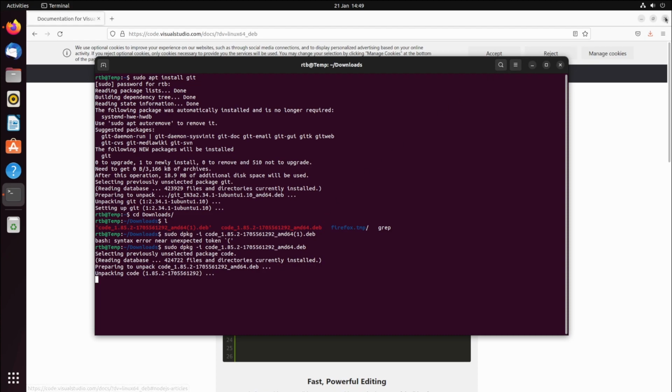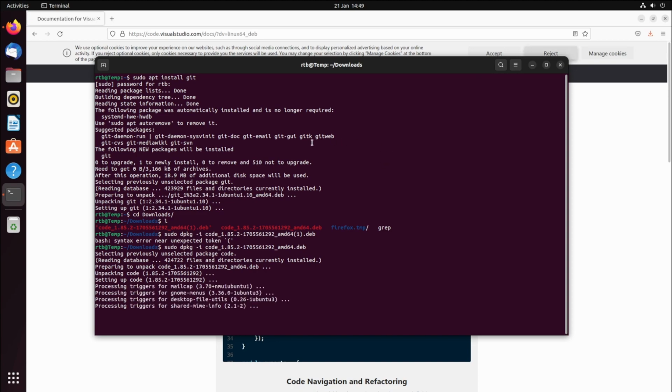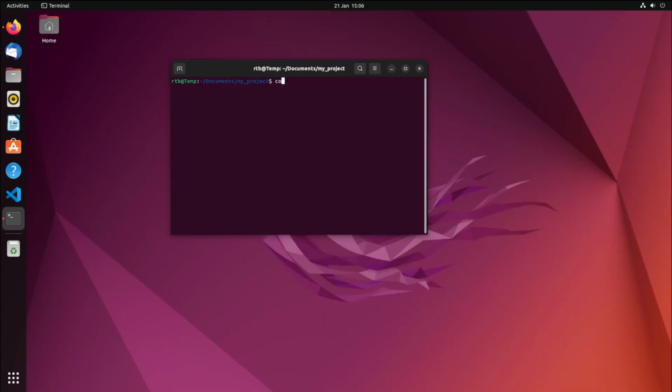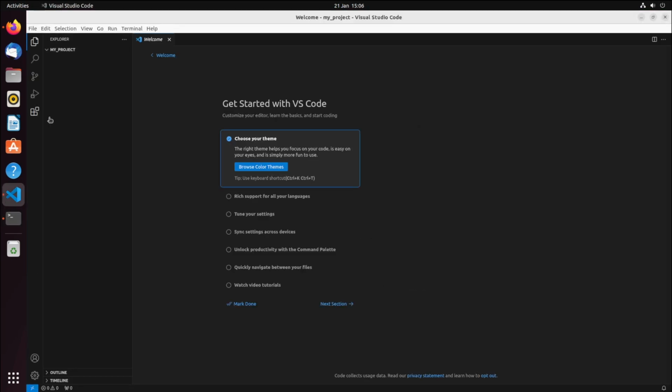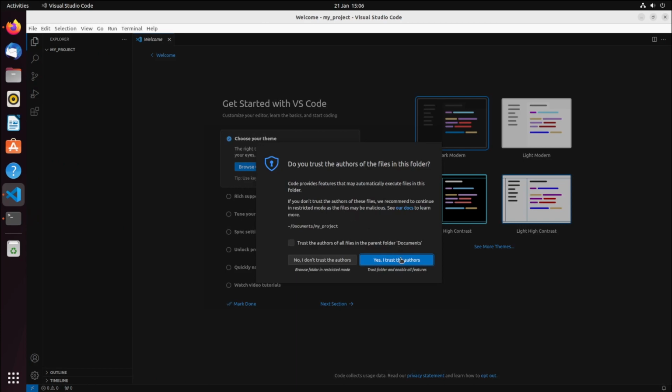So while that's installing, there's nothing really to do other than wait. So once that's installed, I'm just going to clear this. Once you have VS Code and Git installed, all you need to do is open VS Code from within the directory you want to clone to, and we still need to get our 4 extensions.